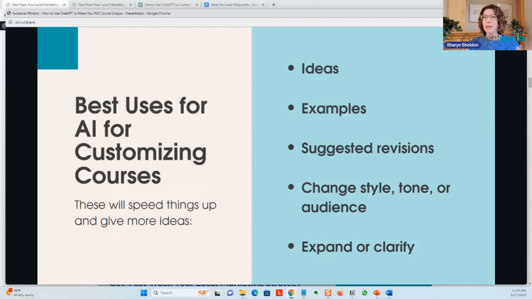Give it a piece of text and say, rewrite it in your style, and I'll show you some tips for that. And the expanding and clarifying, so getting it to clarify a concept, for example, explaining to a different type of audience in a different way. And I'll show you that example too. So this is going to speed up everything and give you more ideas than if you were just doing it on your own.